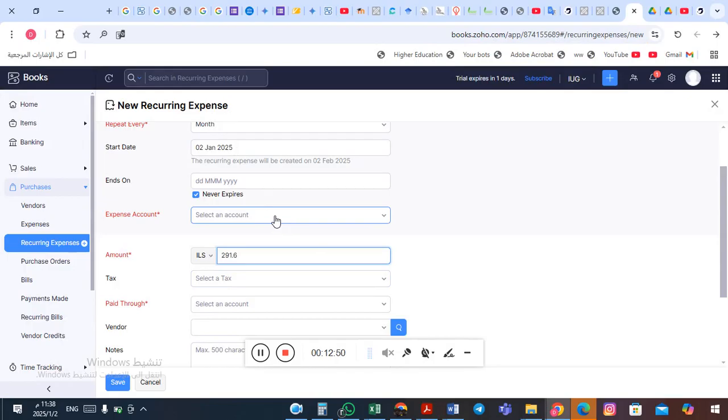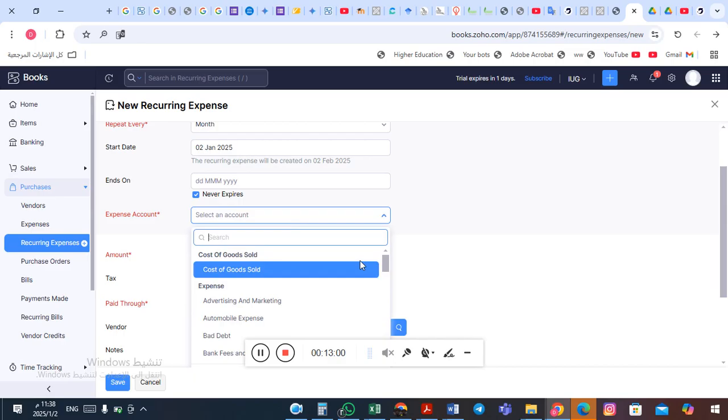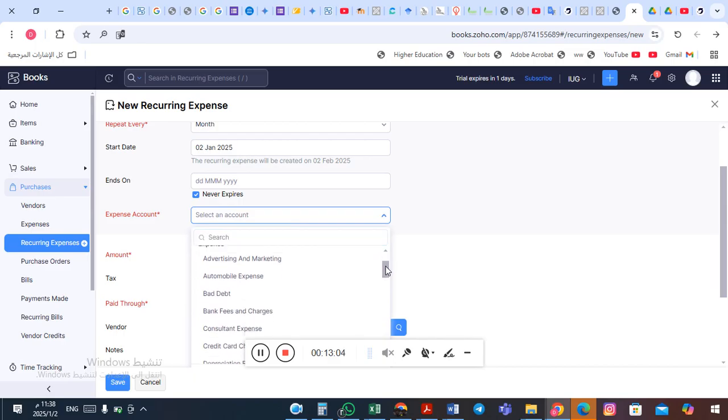But before, we have to identify the expense account, and in this case the expense account will be interest expense, so you search for this account.